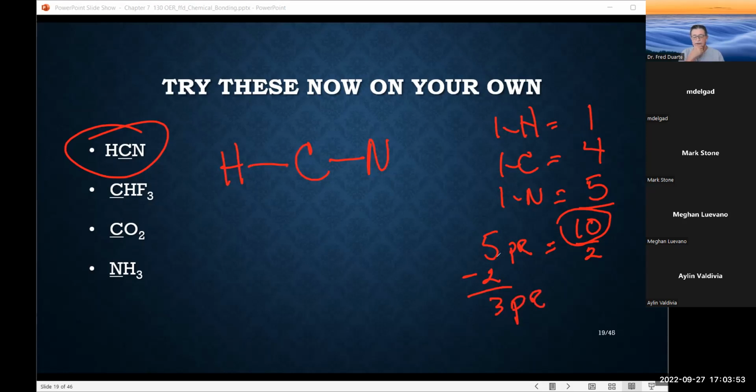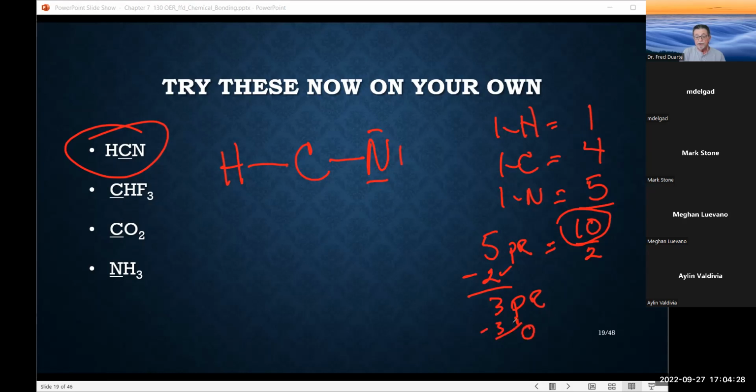See how I'm keeping track of my inventory there. I start off with 5, I use 2, I got 3 to go. Now, where to put the 3? At this point, you can't add any more to hydrogen. Hydrogen now is happy. Where you put them on the other atoms is your choice. I prefer to put them on the outside atoms and then work my way in. So with that being said, I go 1, 2, and 3. That takes care of the last pair.